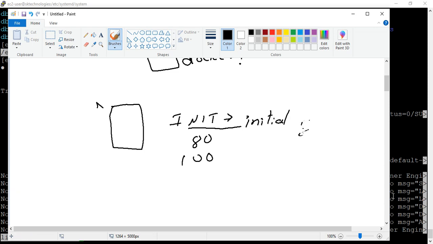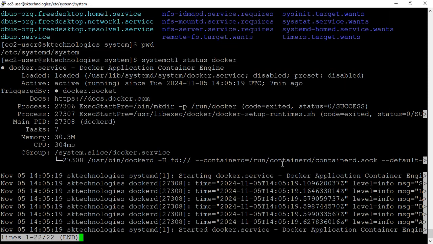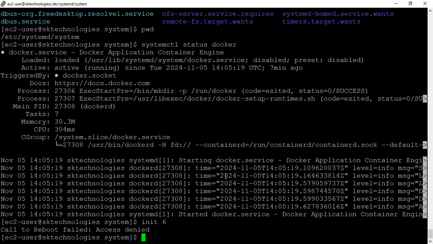Let me go and reboot my machine. What is the command to reboot the machine? Reboot is the command, or you can go with init 6. This command also will reboot your machine. Let's observe. Use sudo.